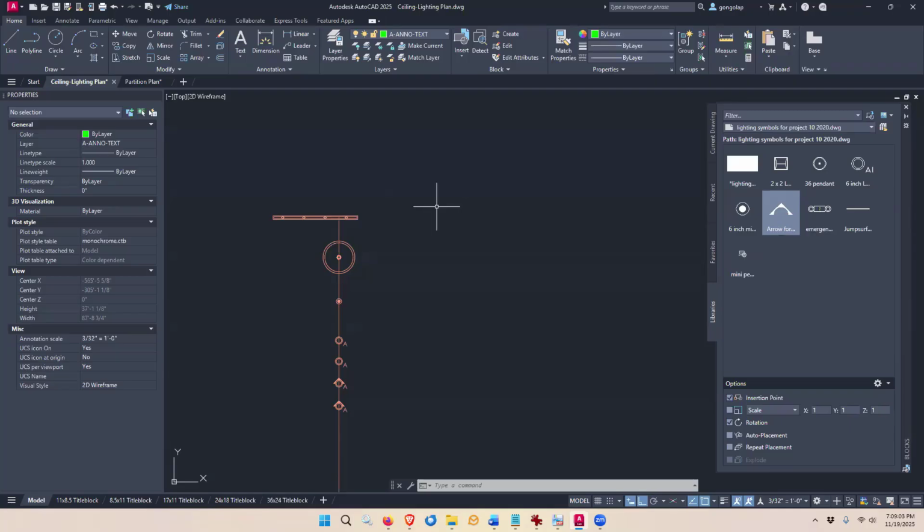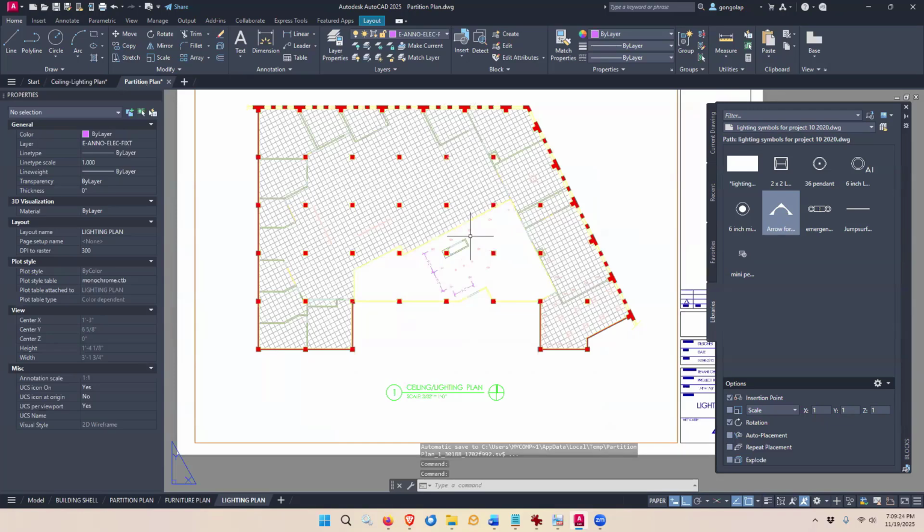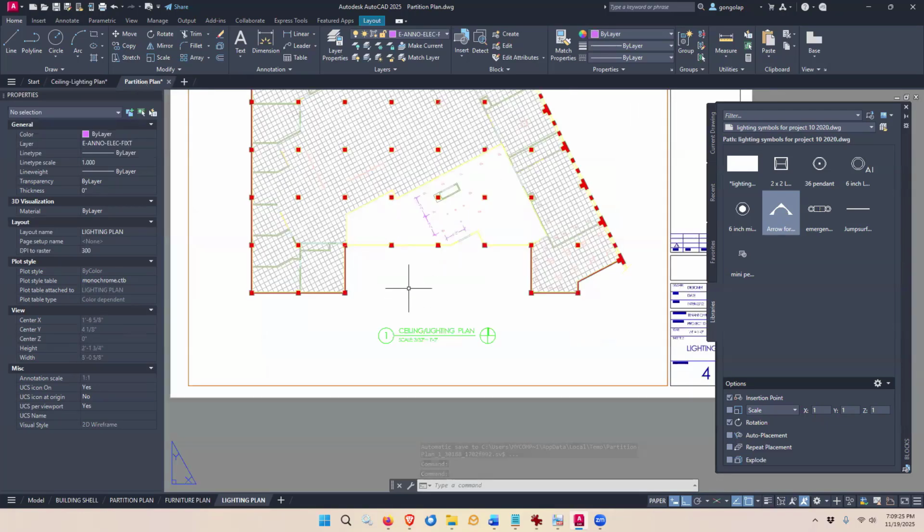And then I need to make sure that I am at the right scale. So I need to adjust the scale. What scale do I need to be at? Let's go back to our partition plan here, and let's look at what the scale of this drawing is.